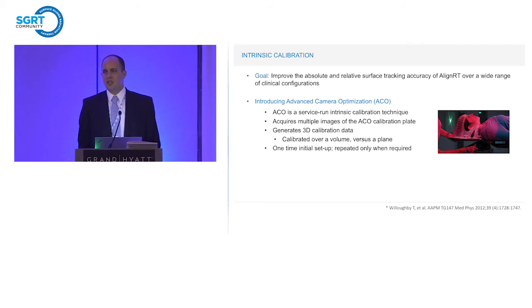Because the internal optics of the cameras are extremely stable, this is intended to be a single one-time event initially for setup, and then there'll be ongoing spot checks to make sure that the accuracy is still there, and if there's any degradation for whatever reason, we can repeat that procedure.